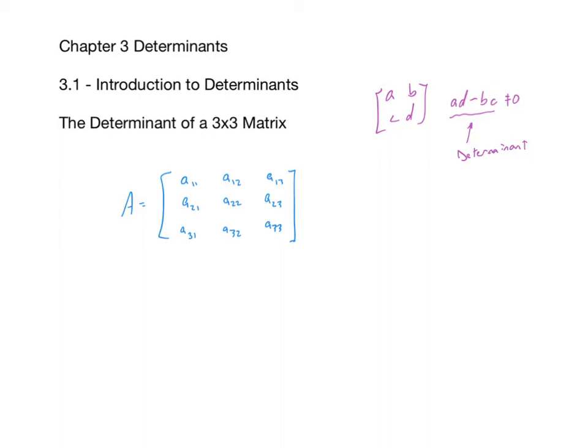In 3.1, we're going to learn about and investigate what a determinant is, and then how do I find it in larger matrices. And what we're going to start with is a pretty gruesome computation where we're going to try to take this matrix A and reduce it using row operations, but keeping all of these a11, the little a's with subscripts in there. Okay, so the calculation is a little bit rough, but I think it's helpful to see ultimately where this calculation comes from.